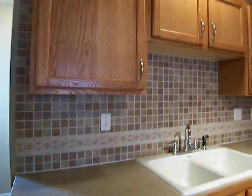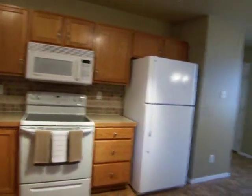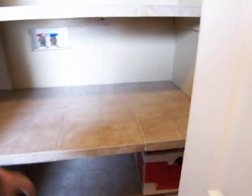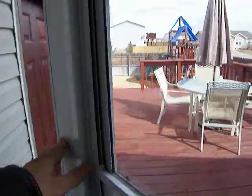You can see the nicely done tile backsplash here in the kitchen. Got some new appliances — the floor is super sharp, and all the appliances do come with. This used to be where the washer and dryer were located, which is kind of an odd spot. A lot of people don't dig that right off the kitchen, so they moved it downstairs. You can see putting the vinyl tiles on the counters really spruces it up — adds durability as well, and it's like that under the sink too.